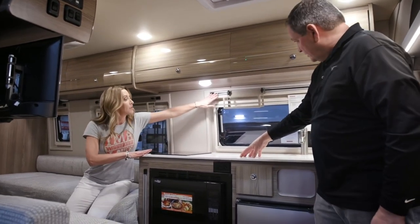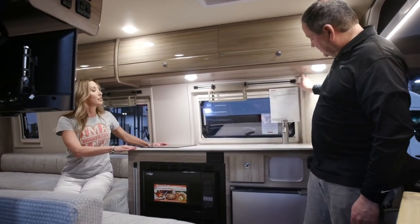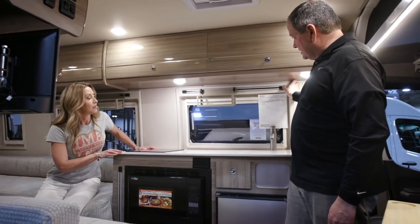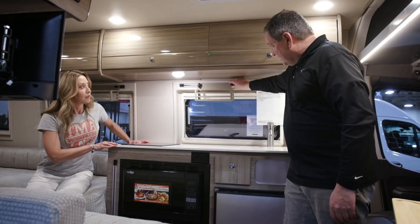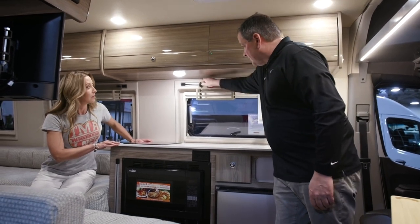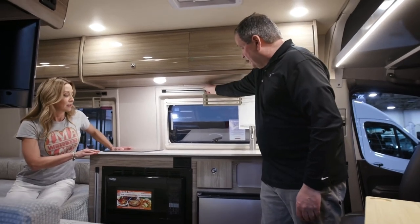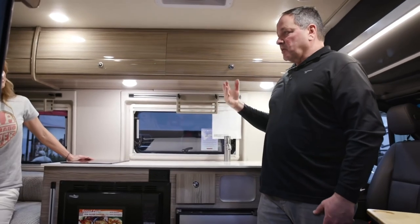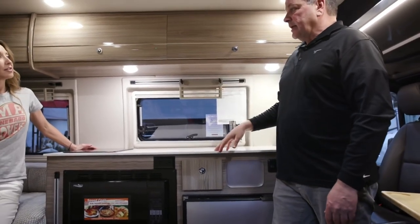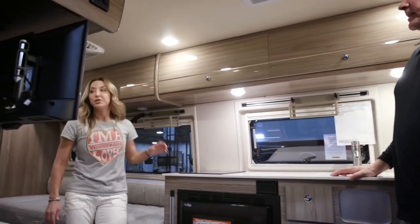Oh, and I'm noticing some RAM mounts here. RAM mounts are all over in this coach. So this is actually built into the window treatment. So you can see that you got the RAM mount, little basket that you can adjust. We put these two baskets in here, and people can use them and put them where they want in the coach. But here's any number, the sky's the limit of what you could put in there. You could make your own connectors. You could use RAM mounts, make your own RAM mounts. You can see we got a little RAM mount iPad holder back there. Yes, so lots of options in here.